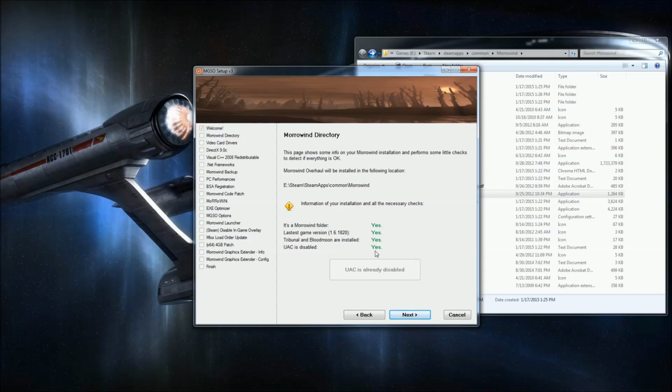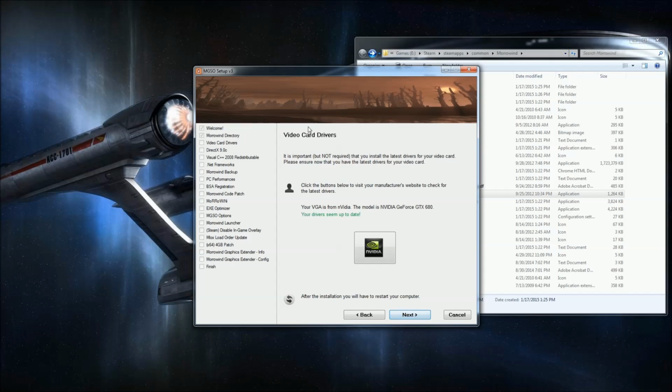It'll run through everything to see if you have the prerequisites. You are going to need Morrowind, Tribunal and Blood Moon, and you will need UAC disabled. If any of these are red, go back and change it to make it yes. You don't need it to say no. If it says no, you're done. You've got to restart. Next thing, make sure your drivers are up to date. If it's green, you're good.